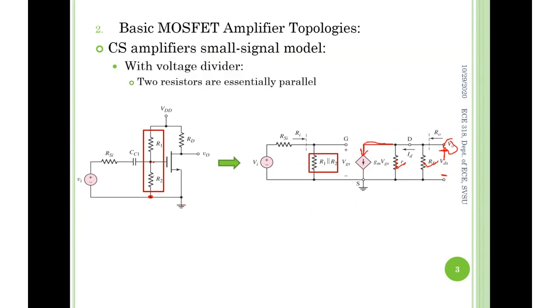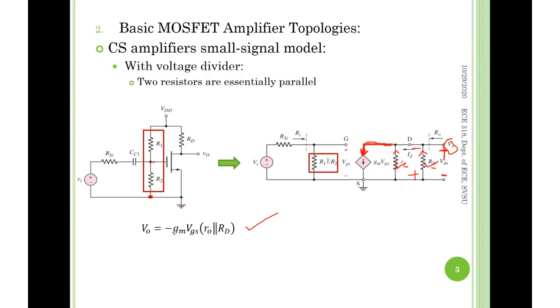This current here, I'm using red to label it, is equal to the total current flowing through R0 and RD. And of course, be very careful. The current direction in this way means the current flowing through R0 and RD is upward. Therefore, it introduces a voltage with polarity opposite to the V0. So what do we need? A negative sign in the front. Right? That's why we have this equation, the output equation, Ohm's law.